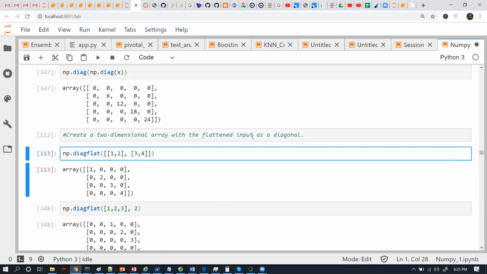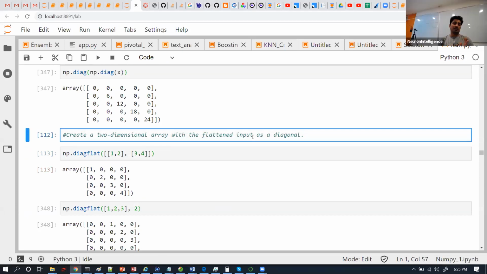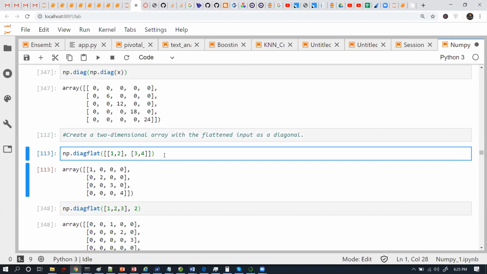Hello, Sudhanshu. Can you hear me? Yeah. Coming to diag and diag flat, I have a small doubt. In case of positive numbers, I will go column wise. In case of negative numbers, I will go row wise. No, even in case of a negative number, you're going column wise, just in the reverse direction. Yeah, just now I cross-verified. If it is a negative number and I go row wise, it is giving the exact value. Okay, example?